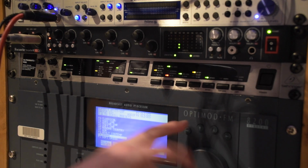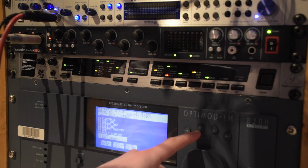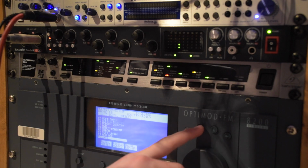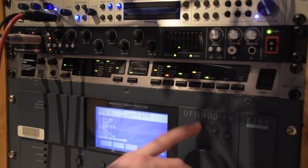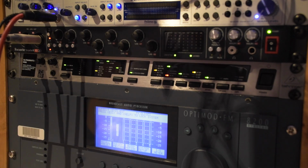So there is classical, modern country, AOR, I'm not 100% sure what AOR stands for, adult contemporary urban, soft urban, new age, oldies, jazz, beautiful, MOR, talk, there's a bypass one, and there is a user tone mode which can be used to send tone out. That's just a handy way of testing. Anyway, I've rambled on for quite a while now, so I'll just pause the camera and restart recording, and then we'll run some songs through it and hear how it sounds.